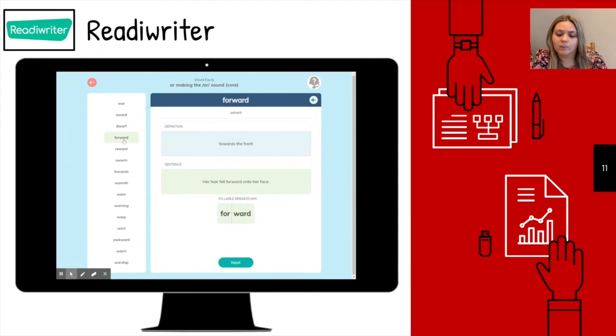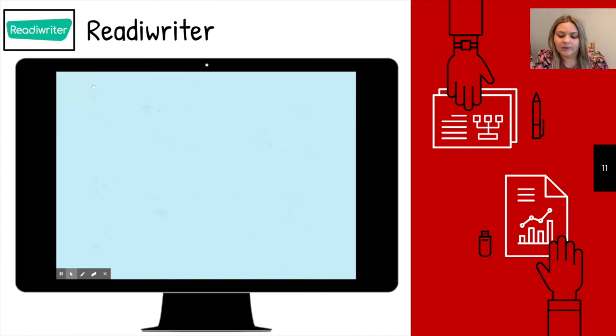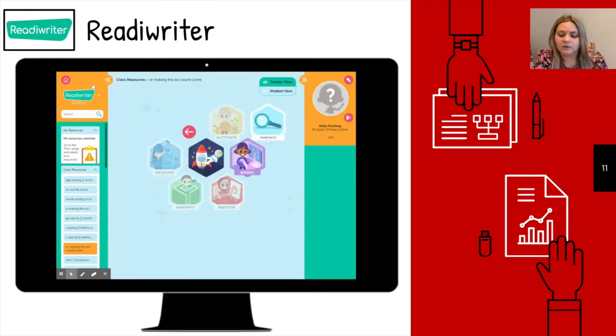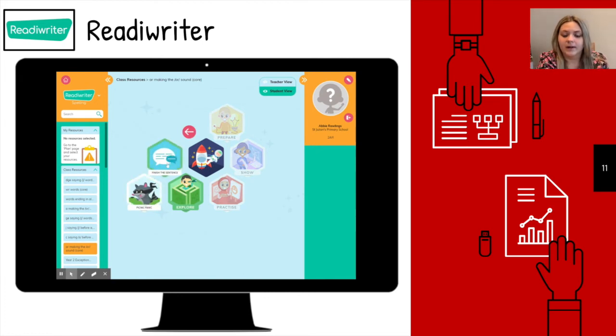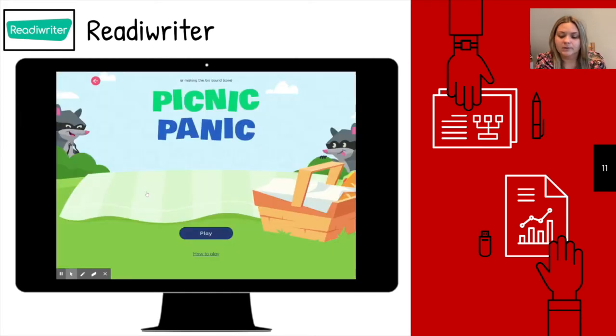I've just clicked on the word fact tile, so it will show me the meaning of the word. I can click on them, it tells me the definition, it shows me it in a sentence, and it also shows the syllable and phoneme breakdown, which not all children will need to know, but perhaps for those curious children, they'll be able to use that to help them learn how to spell those words.